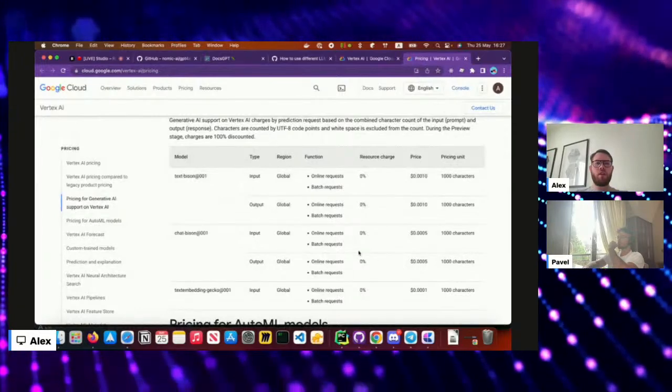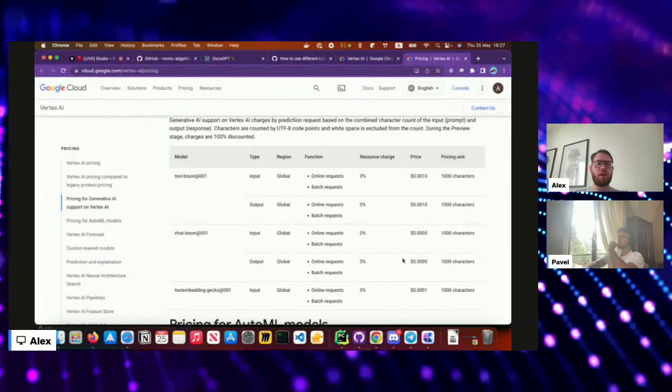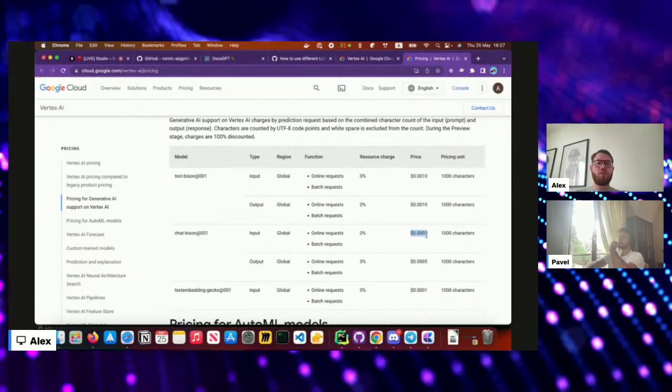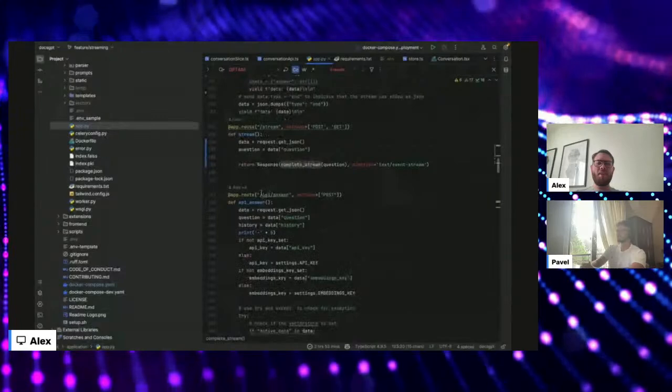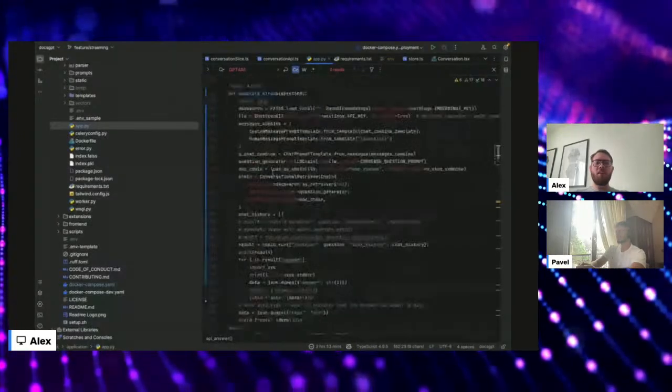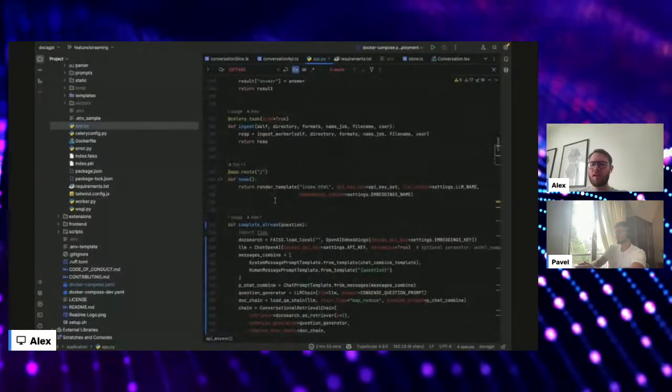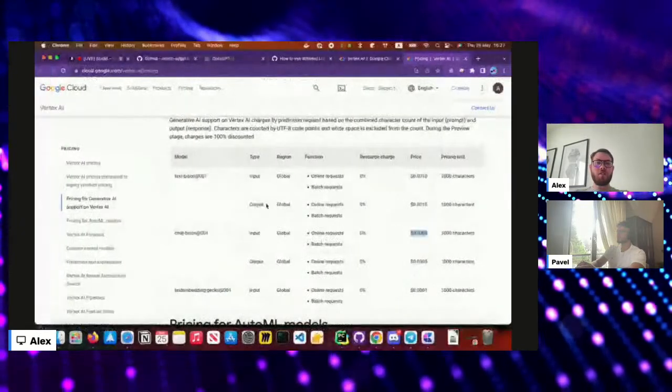But the issue with those models is that they don't really have streaming capability. I don't know, maybe I didn't figure out the API well, but they didn't stream for me. So I think it's important we have two endpoints in our code: one normal one, the classical API response, and another one that is going to be streaming.